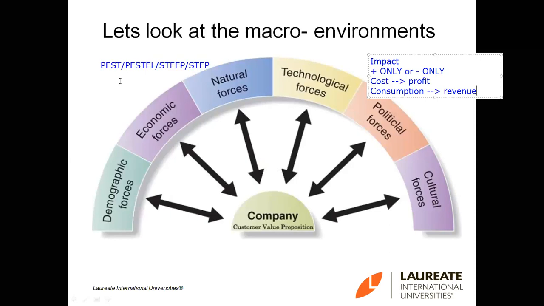The same thing applies to social. You can analyze the lifestyle of the customers, the demographic profile, whether it is changing or not. We know that in Australia we have an aging population. If we look at the population pyramids in Australia, we have an aging population. So look at that, whether it brings impact or not. And we also know that there's a growing trend of double income society in Australia, where mom and dad both work, and so it gives us some indication in terms of impact to consumption.